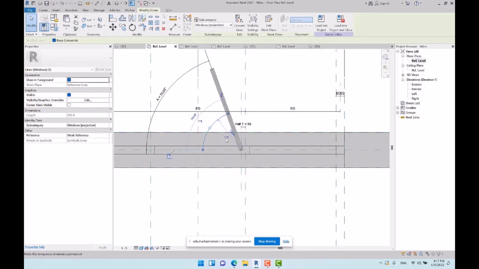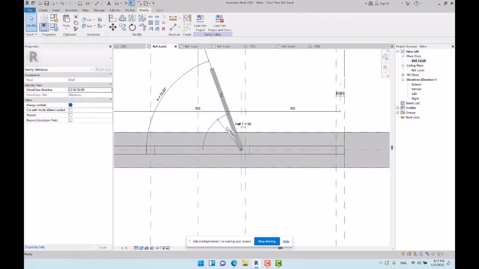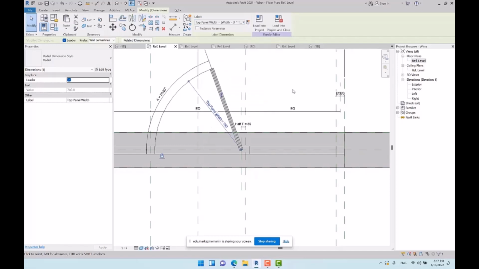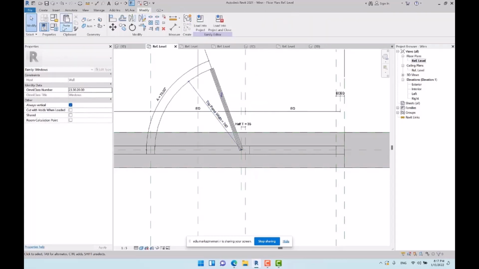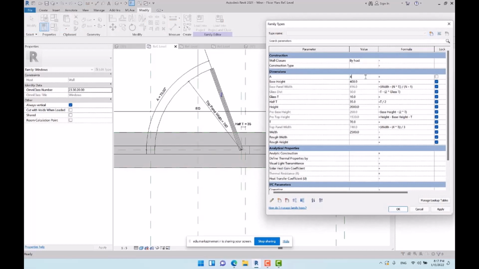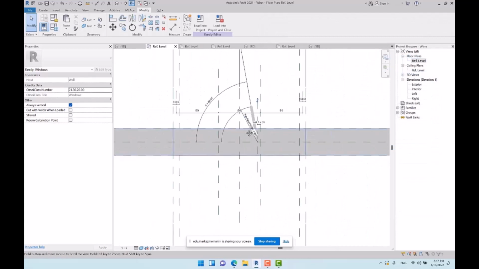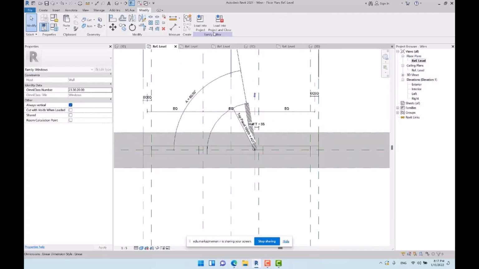I want to do something. Actually, we should try this in different cases to see whether it does work out or not. I'm gonna associate a parameter to the radius of the door, which is top panel width, this way. So the radius and top panel width are equal to each other by now. 45 degrees. Apply. 80 degrees. Apply. Very well. And then I wanna modify width. 1500. Okay. Everything is okay, and there is nothing wrong.